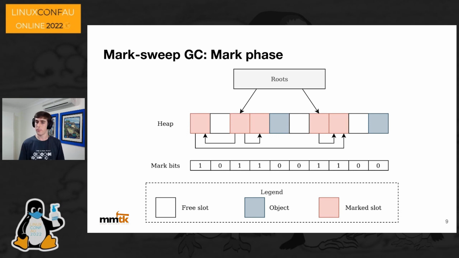This process is called marking. It has identified all objects that are reachable from the roots, which means anything the program still could be using. So we know these are not safe to garbage collect. But any objects that aren't in use, like those two grey ones that aren't marked, it is safe to collect them because they're not reachable from the program. Therefore, the program cannot access them in any way, so it's safe to reuse them.